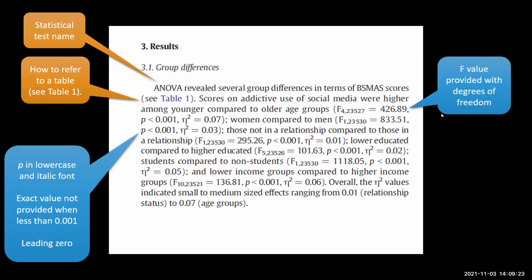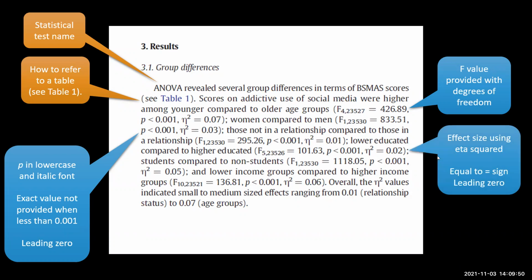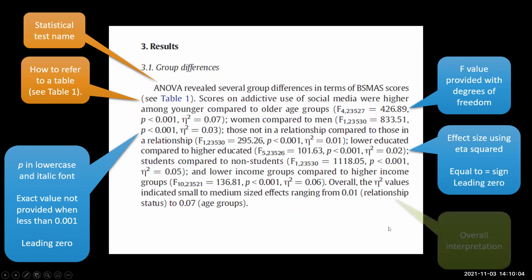There is the F value of the ANOVA test. This I see more commonly in social sciences as opposed to biomedical or engineering. So in psychology, sociology, education, you would see researchers presenting the intermediate statistics, such as the F value and not just the p value. And then we have the effect size. Effect size actually indicates how big the difference was, and this is again more commonly presented in psychology and social sciences.